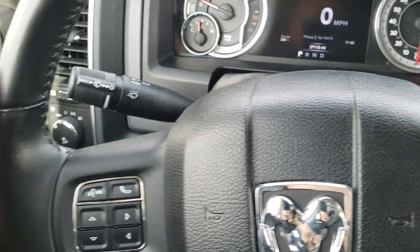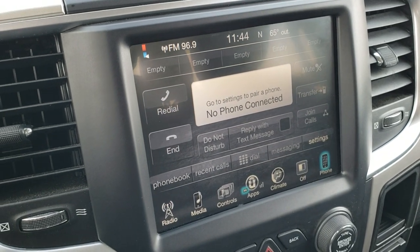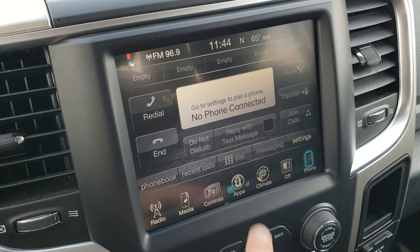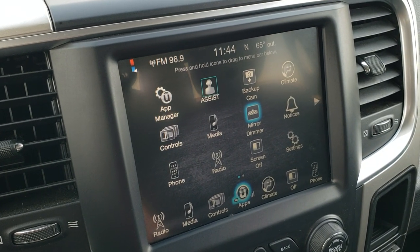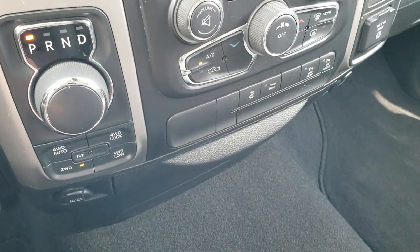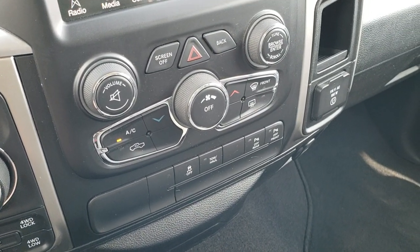On the back of the steering wheel are audio controls. This one comes with the 8.4 inch touchscreen radio with AM, FM, and Sirius XM radio capabilities. This radio does not have nav on it, but you can add nav for $595 — see your sales professional for more details. You get your climate control down there, eight-speed automatic transmission, push-button four-wheel drive, stability control, tow haul, and your front and rear parking sensors.